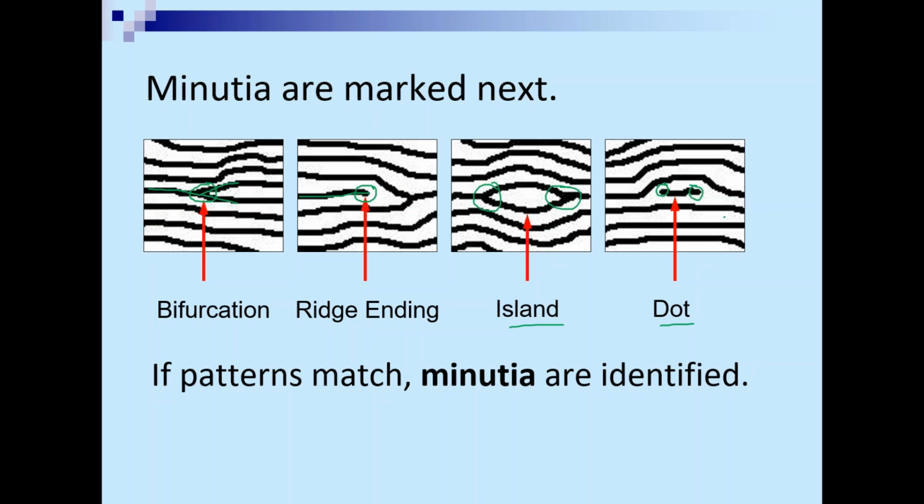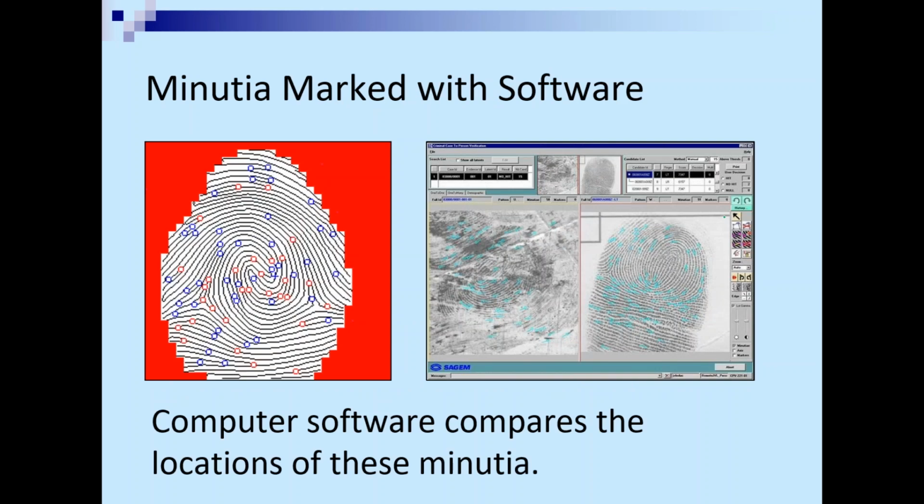When you have those features that are really close to each other, they stand out, so it makes it easy for forensic scientists to show a jury, look at this island here in the unknown, island here in the known print, or look at this dot, as opposed to ridge endings and bifurcations, they can all start to look the same. I think you'll probably figure this out when you do the assignment, and it can become very frustrating to start marking all of these ridge endings and bifurcations.